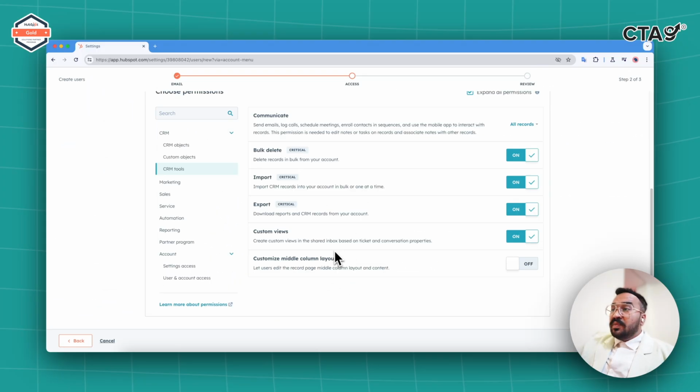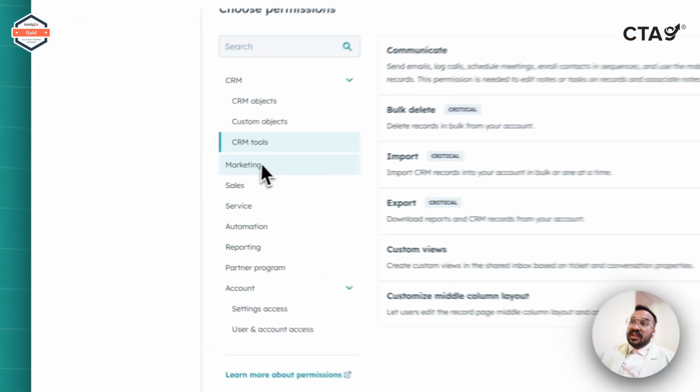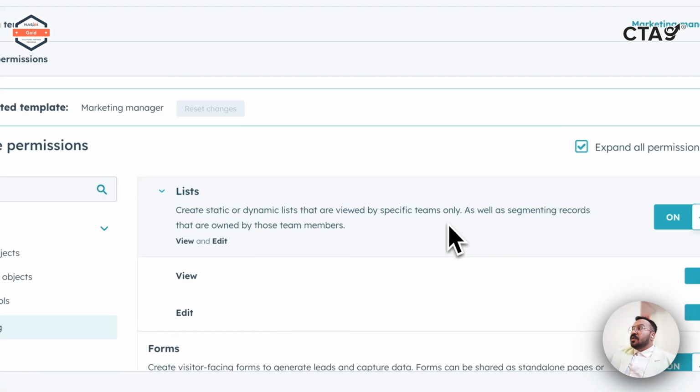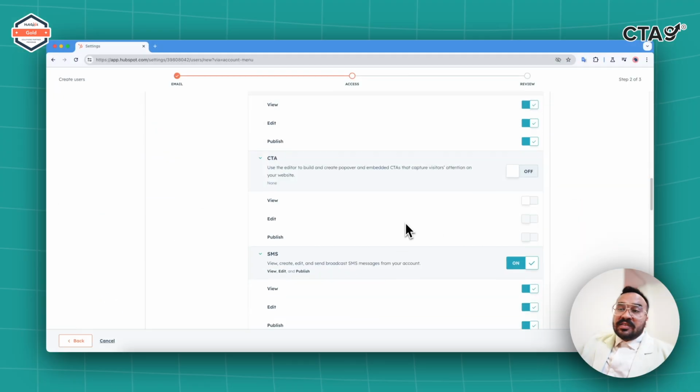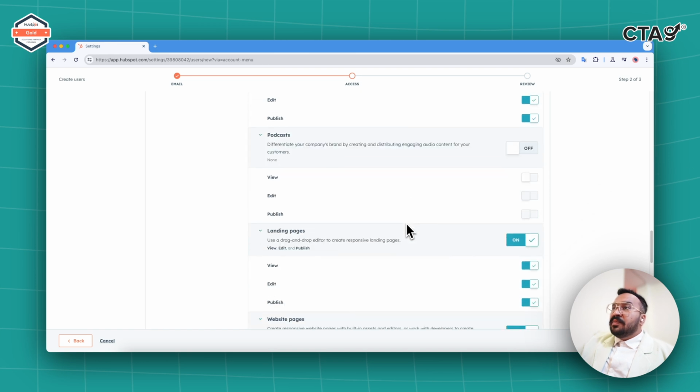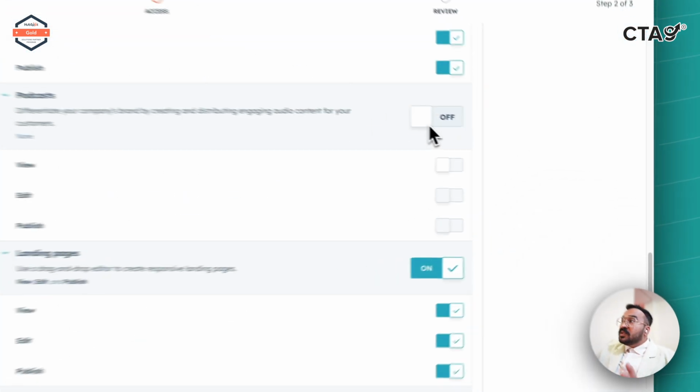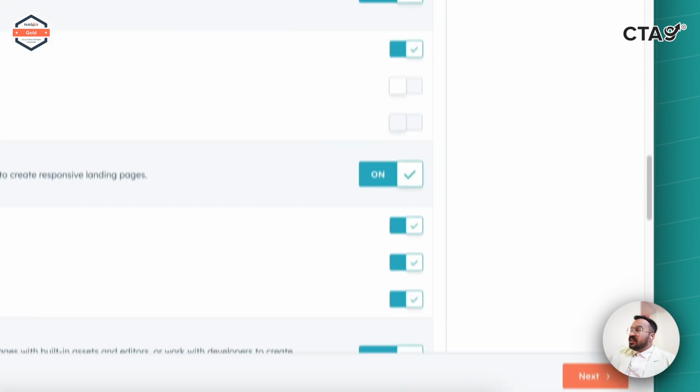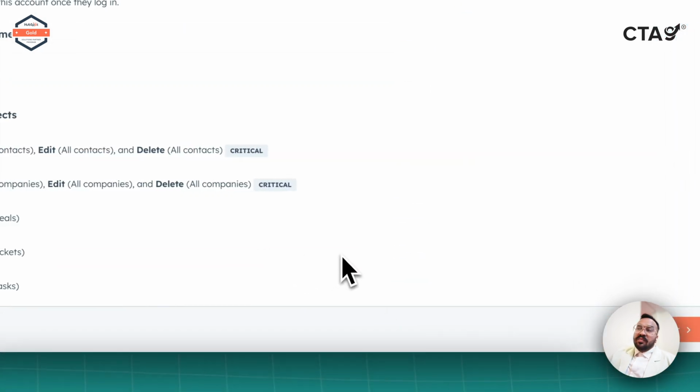And you can also give them the ability to customize those things which were initially off depending upon their role. So I have to just give them access to those things which would help them do things. For example, I wanted to give access to podcasts to this person. So I just have given this. Then I click on next and my job will be done.